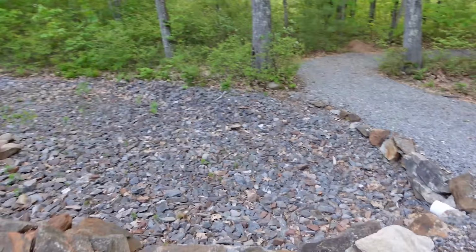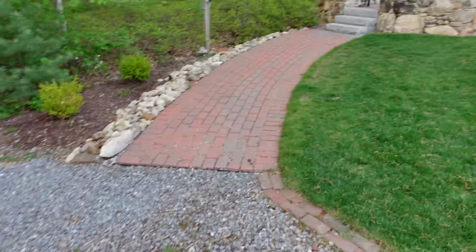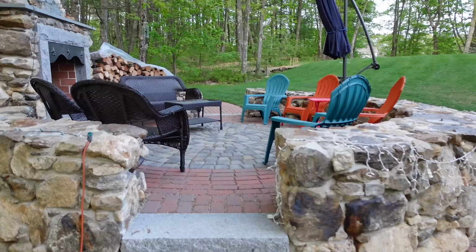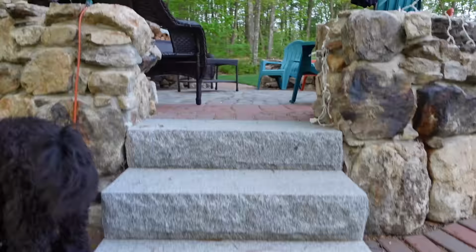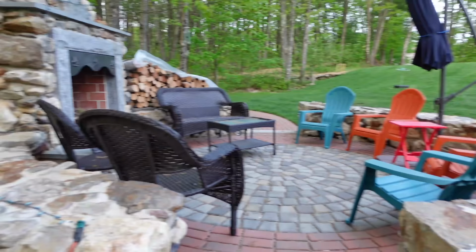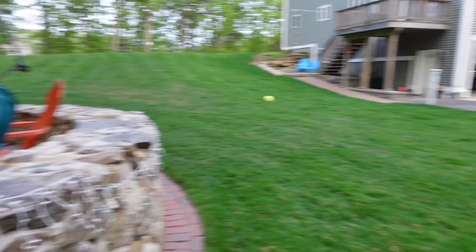So I think I put close to 8 or 10 yards of 3/4 inch trap rock in here, just so it drains really, really well. That patio has been there for, I want to say, 3 years now, and no movement whatsoever. I haven't seen anything move in the frost. The water just zips right through. So yep, stonework starts here. And then I had so much left over, I did the walls down there.